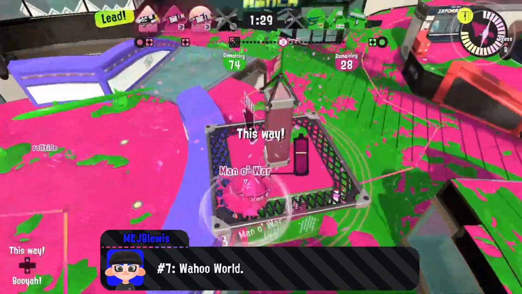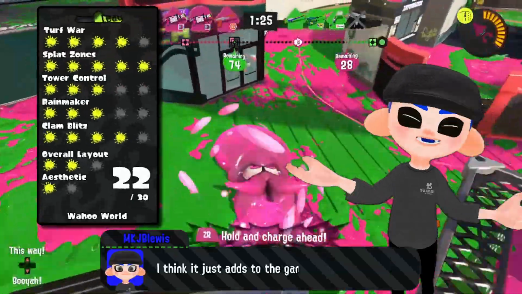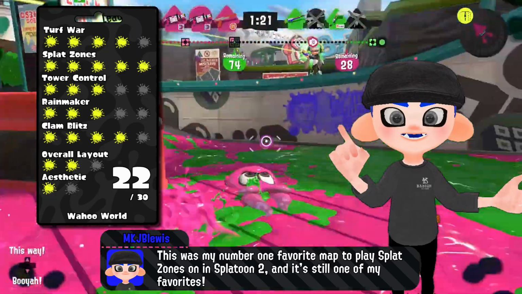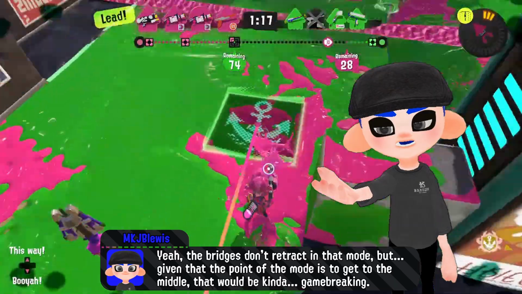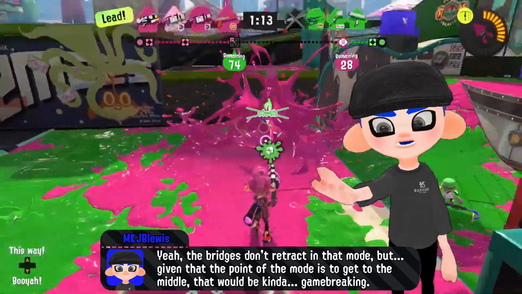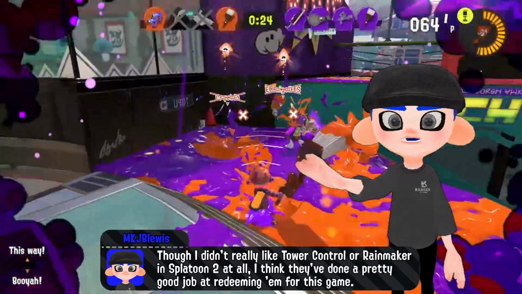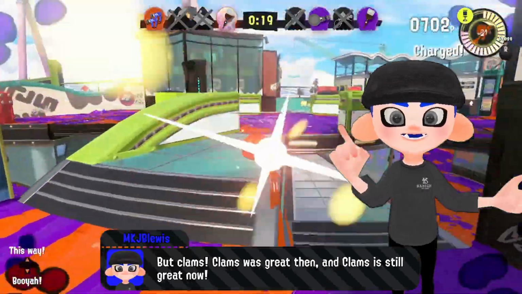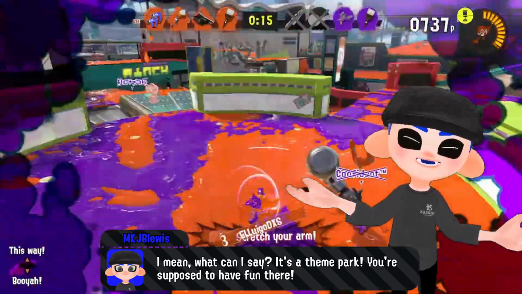Number 7, Wahoo World. Sure, this map might have bridges that retract every 30 seconds, but hey, I think it just adds to the gameplay diversity. This was my number 1 favorite map to play Splat Zones on in Splatoon 2, and it's still one of my favorites. Yeah, the bridges don't retract in that mode, but given that the point of the mode is to get to the middle, that would be kind of game-breaking. Though I didn't really like Tower Control or Rainmaker in Splatoon 2 at all, I think they've done a pretty good job at redeeming them for this game. But Clams was great then, and Clams is still great now. I mean, what can I say? It's a theme park. You're supposed to have fun there.